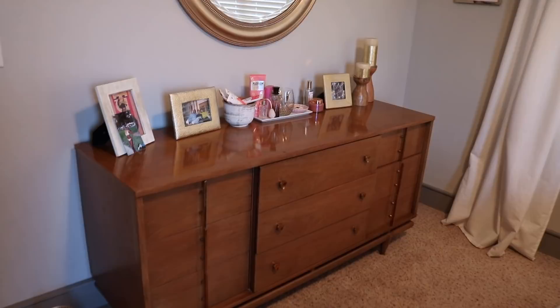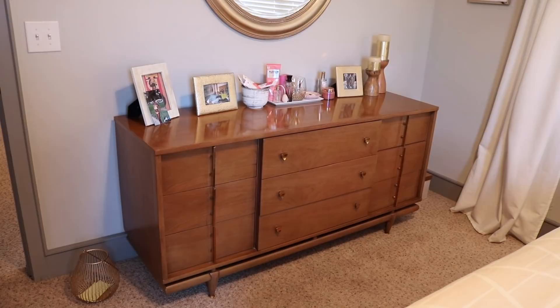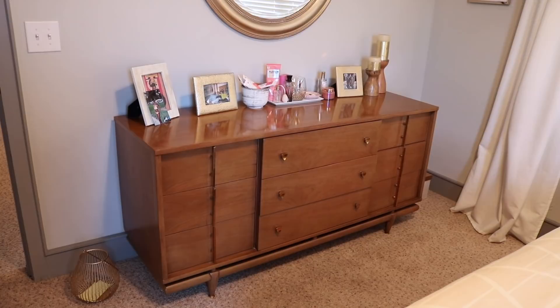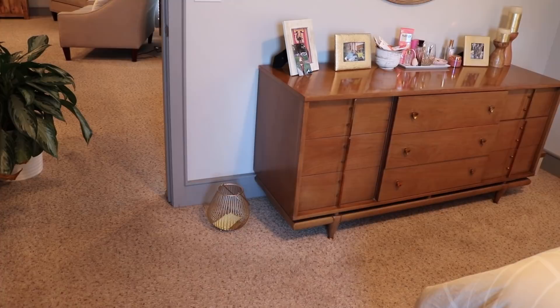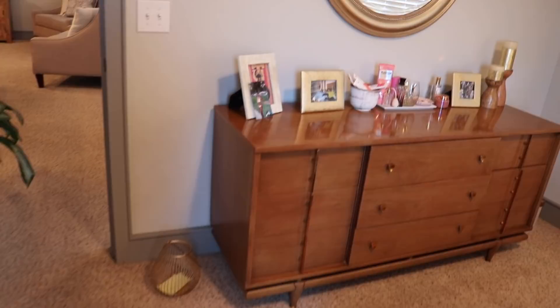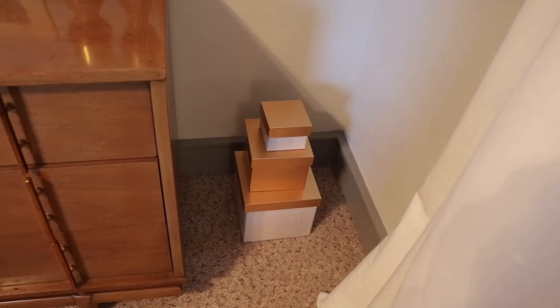My dresser is probably my favorite piece in my entire house. It is a 1950s blonde mahogany solid wood Ethan Allen dresser — it's solid wood, not particle board, from the 50s, very mid-century modern. I have a little basket with handwritten scriptures that I used to read every day when I got diagnosed with cancer. My mom got this mirror from the Restore. On my dresser, all these gold frames are from TJ Maxx, Marshalls, or Ross. The candlesticks and gold boxes I believe are from Target. I also have my vision board hanging there.